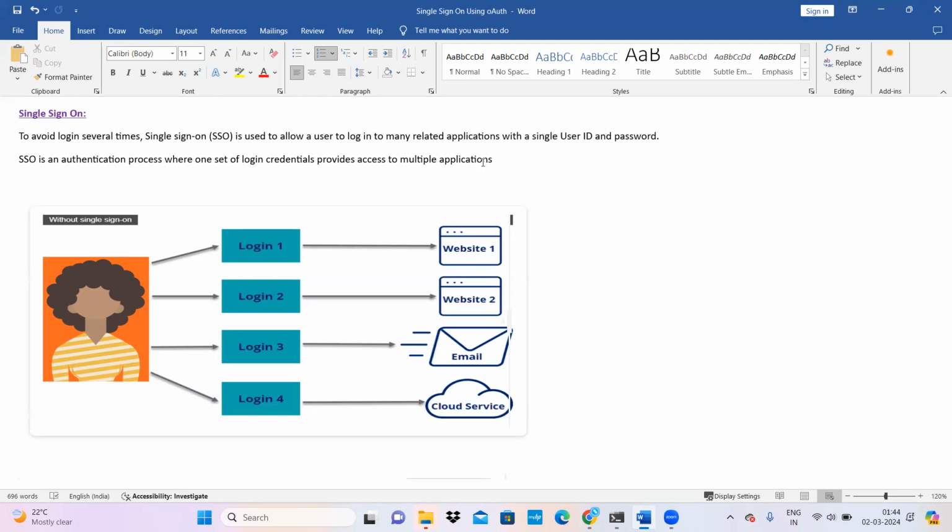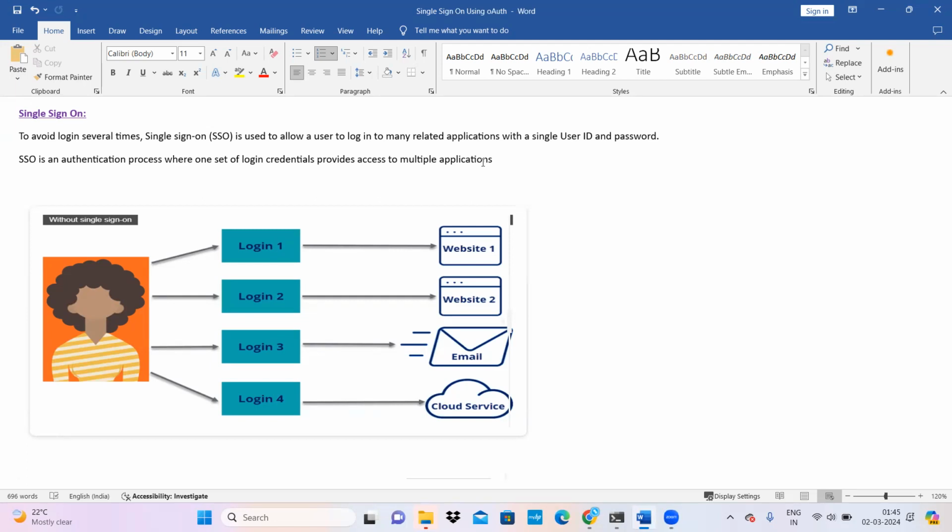And here the risk of forgetting the password will be very high in basic authentication, and the frustration of forgotten passwords also will be very high. Frustration of forgotten passwords means, for example, when you're trying to log into an application and you're not able to remember the password, every time you'll click on forgot password and try to reset it. If 10 applications are there and you forget 4 of them in a day, you have to reset 4 passwords. That will be a time-consuming process, and also more frustration, and the productivity of a user will be lost. All this is avoided with the help of single sign-on authentication.